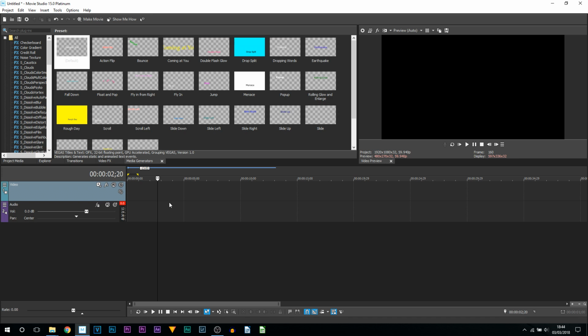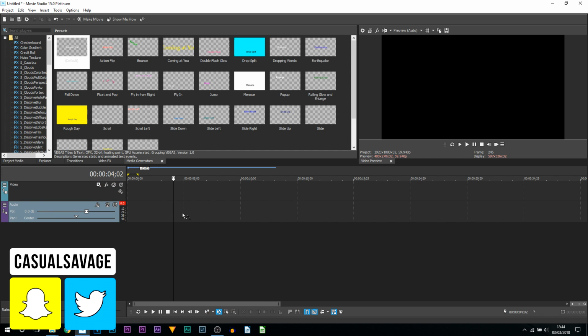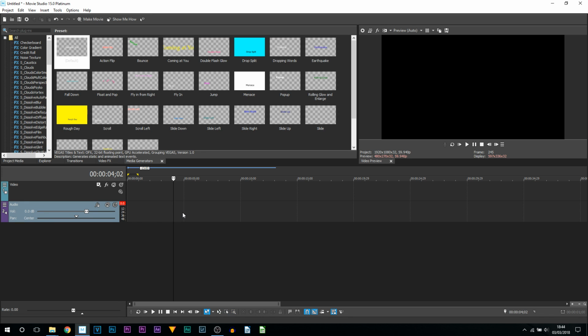Now the final thing I want to be telling you about is the toolbar at the bottom. Now notice these things you're seeing here are also under your video preview. So we have the loop, we have the recording button, play from start, play, pause, stop, etc. And then here we get different things. Now the shortcut for this button here is D on your keyboard. So if I press D, you can see it's taking me to the next one, the next one, the next one, and the next one.